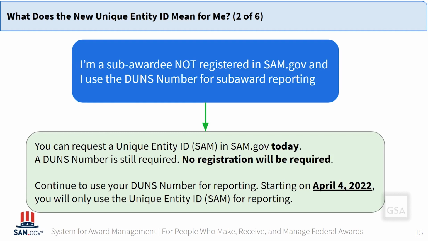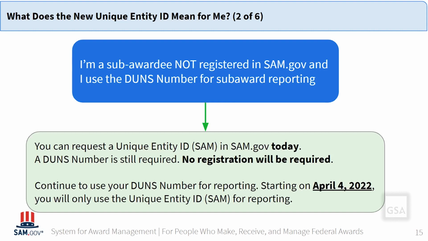We did not automatically do these associations, so you will have to come in to specifically take this action. Right now, since the DUNS number is required for the reporting that you are doing, it will ask for a DUNS number in order to complete the validations and give you the unique entity ID SAM for the future. And again, I'll show you in the live demo how to request that. And again, this will not require a full registration. It would just be the validation in order to get the unique entity ID SAM.